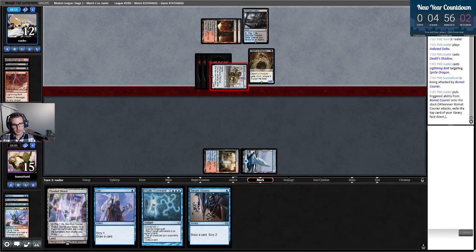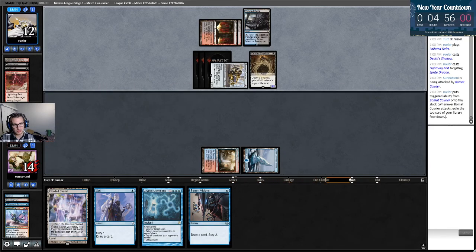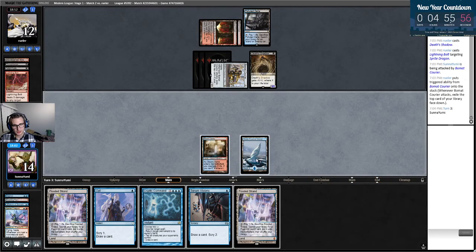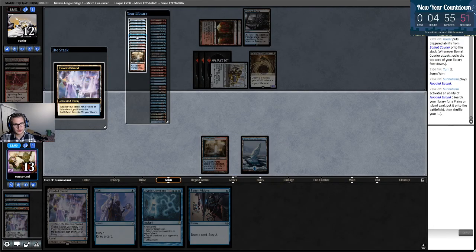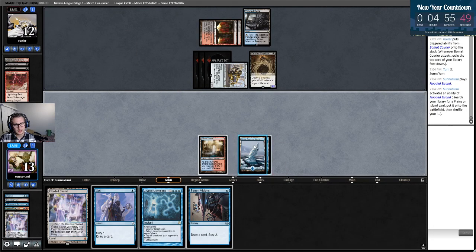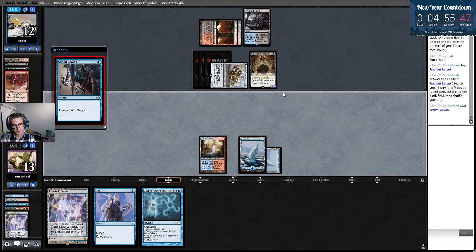Can we draw Anger of the Gods? Anger of the Gods right here would be great. Except it wouldn't kill Death Shadow, so maybe not great. Let's go get an Island here. Cast Serum Visions.